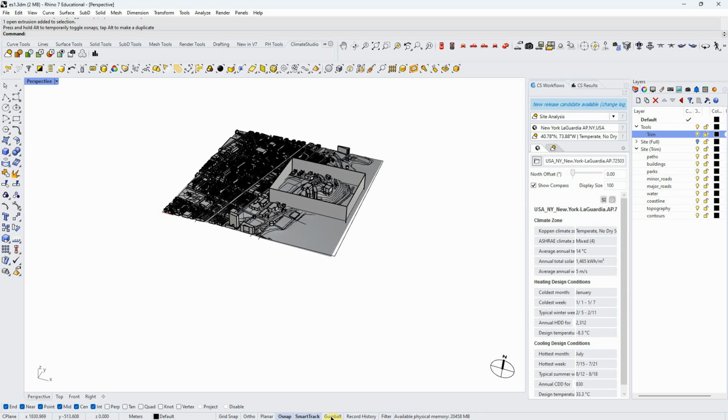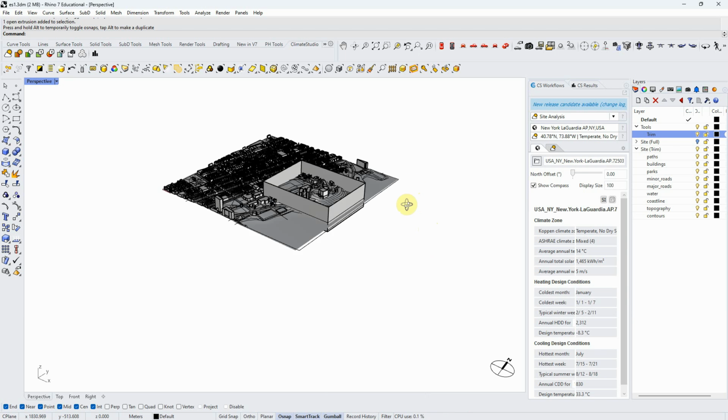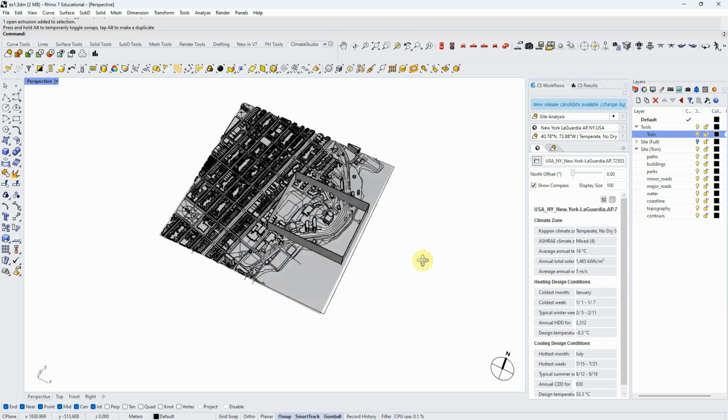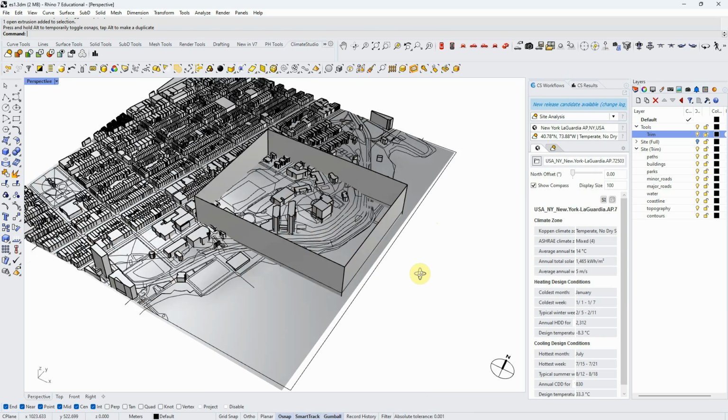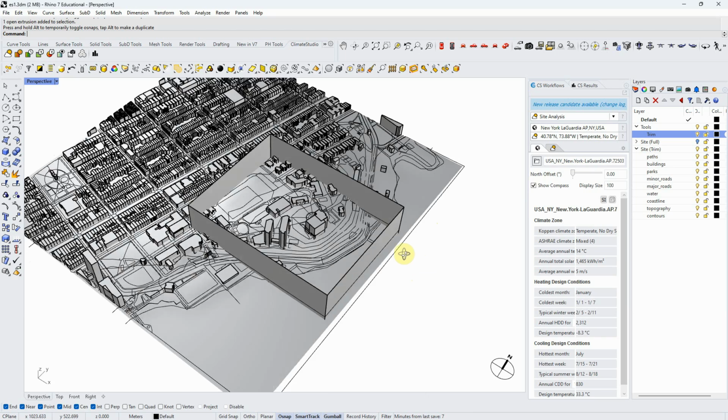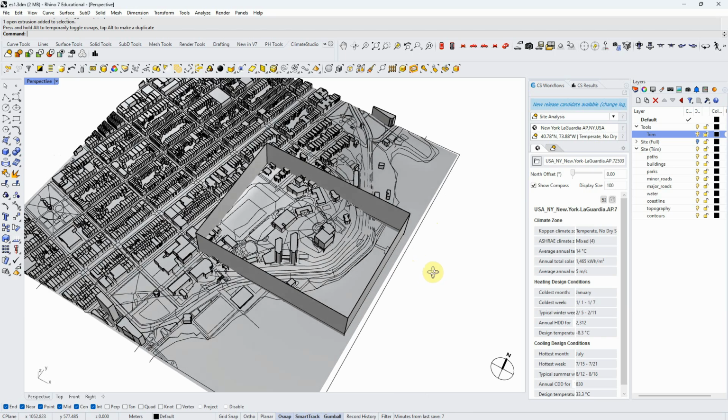For example, if you right click on it, snappy draggy is what allows you to snap to things much easier. You may notice things that I'm doing that your model's not set up to do, and that's because you just have some different setting, and we can figure out what it is if you talk to me about it. I'm going to do this quickly because I'm not trying to get this finished. I'm just trying to show you the basic idea.